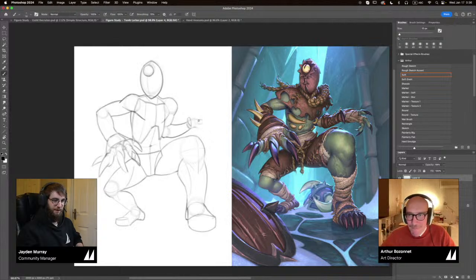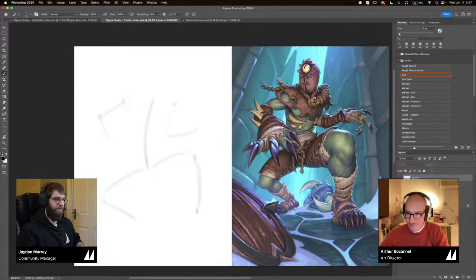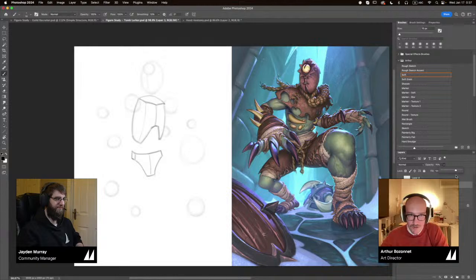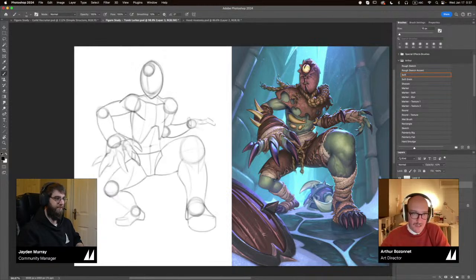All right. Papi Churro said this drawing is on a second layer, right? There is more loose drawing underneath. Oh yeah. So let me just walk you through the basics. First I did this weird, sort of gestury thing. Then blocking in the shapes for the chest, the torso, and the hips, making sure that there's a central line here and also lines to the side to help me understand the angle of view of the character. And then ball joints. So I removed the thing here, and ball joints here. And then the connecting drawing on top of everything.